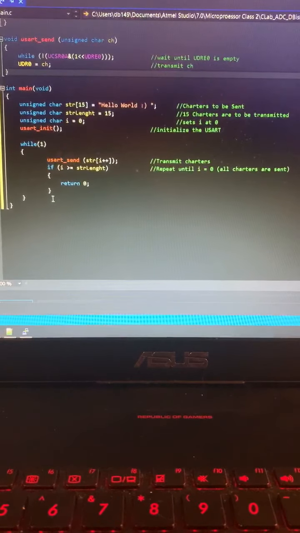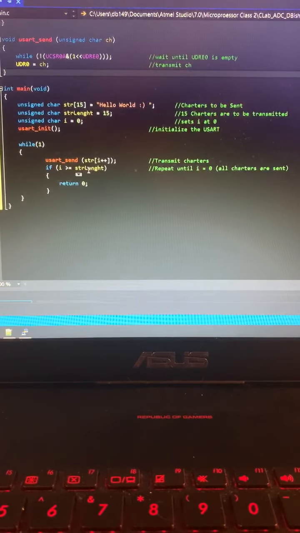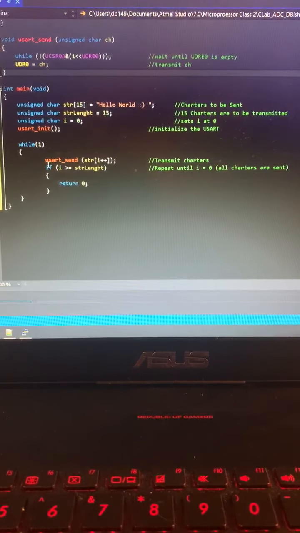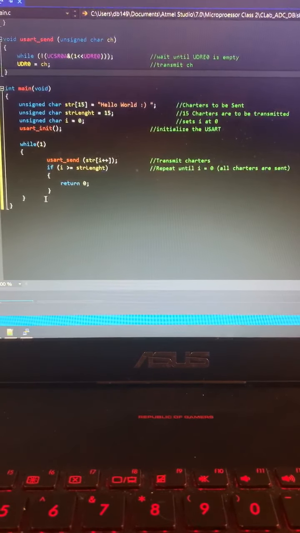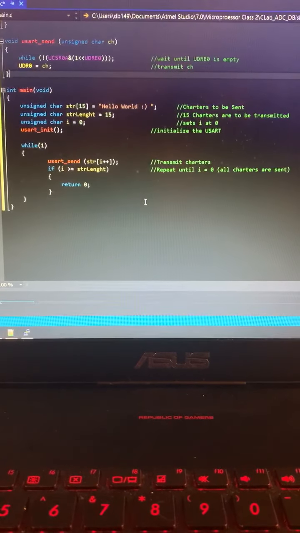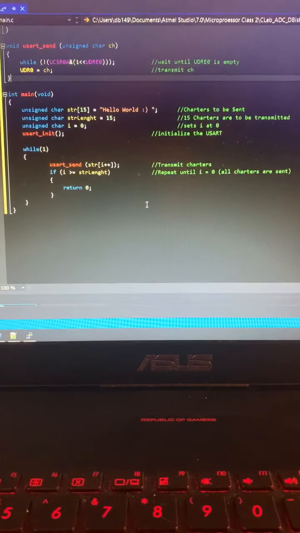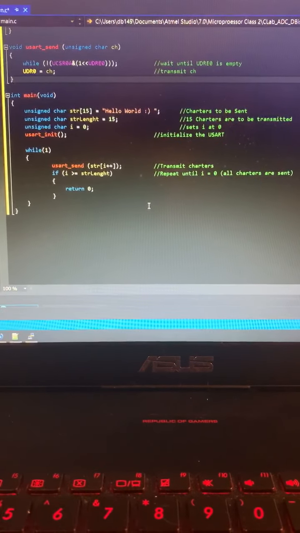Once that is complete and it meets 15, it will come down and skip this line and basically become stationary and rest there until the device is reset.